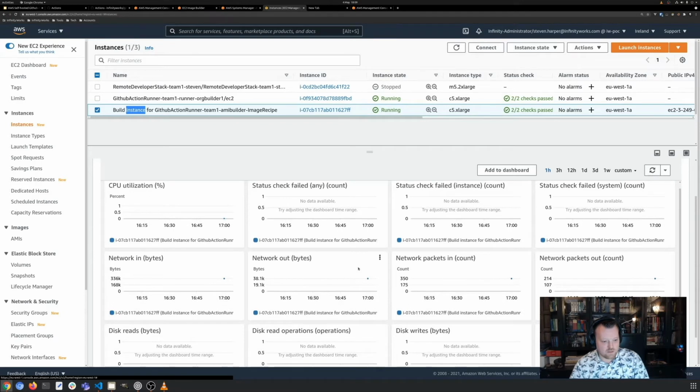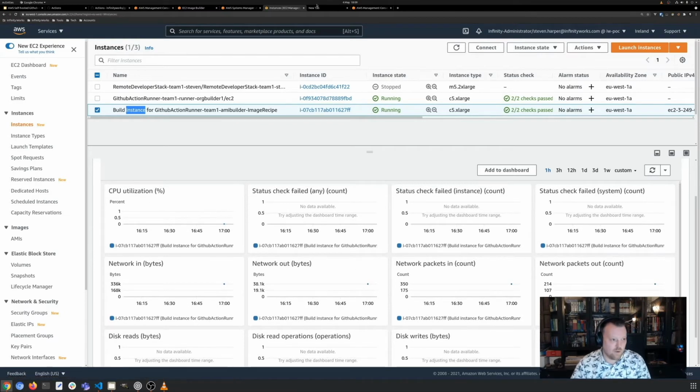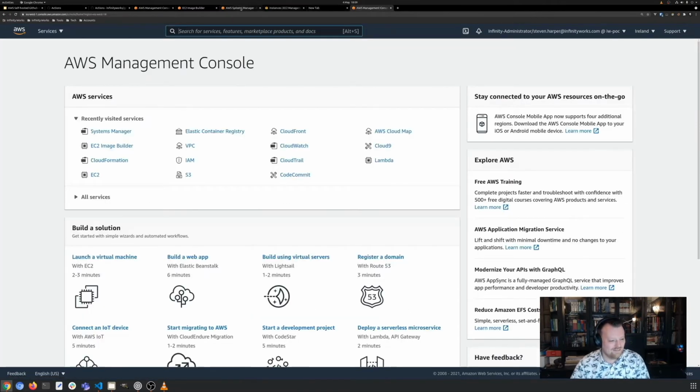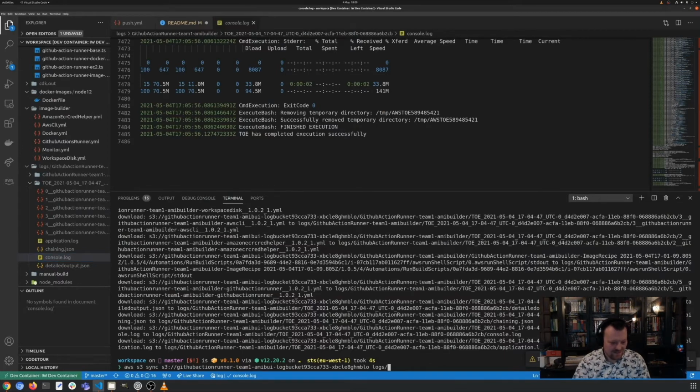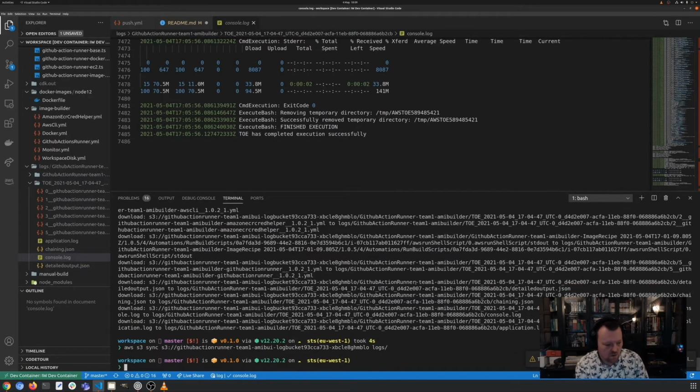And we can see it's been doing some things, well, not many things. We can keep synchronizing to pick up more logs, but right now it seems to have stopped.